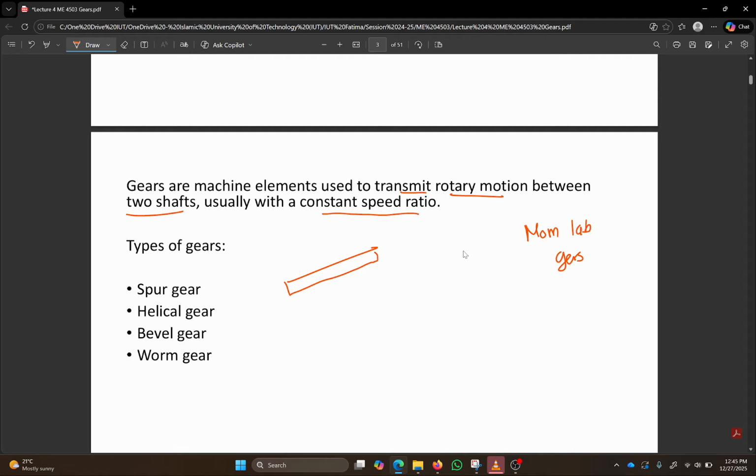In our mechanics of machines course, we will mainly be using only four types of gears: spur gears, helical gears, bevel gears, and worm gears. There are many more different types of gears, and detailed calculations and mathematics on everything based on these gears will be done in your machine design two course, not one. Okay, machine design two course. But we will be mainly looking into some functions of these gears.